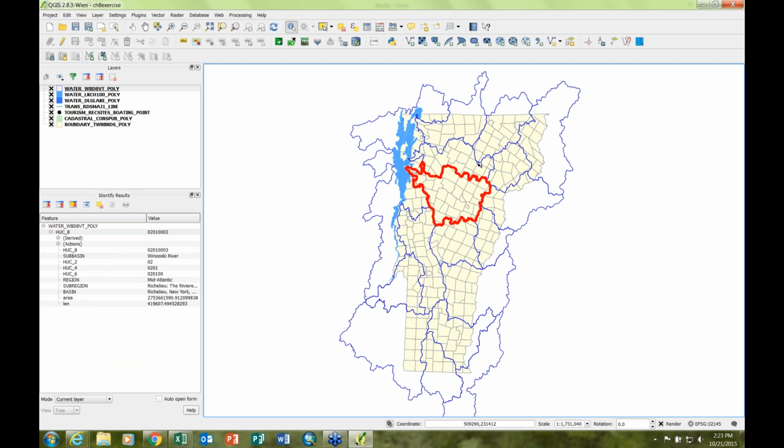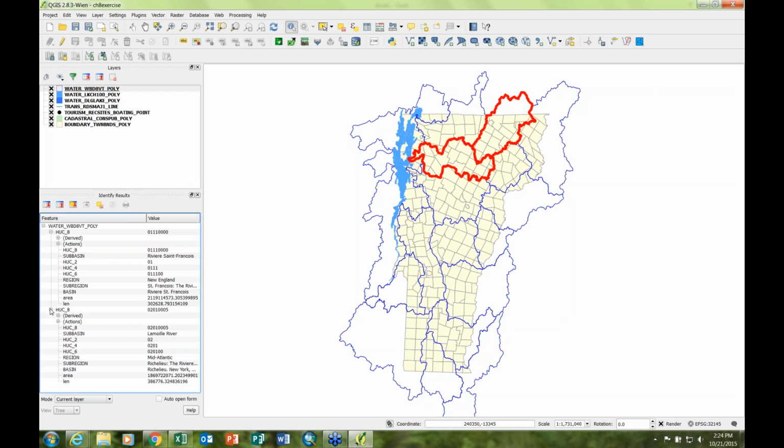If I were to click on the edge of two watersheds, where the software really couldn't tell which I was clicking on, both of them would show up over here, although it's not that obvious. So one is opened up: the Rivière Saint-François, and its information is shown here, all of its attribute data. Actually, I didn't say that earlier. This is showing us the attribute data for that one feature. In this case, because it's not sure which feature we really want, it's got a second one listed just below. If we click on the plus sign, you'll see that it's the same attribute information, but for a different feature. In this case, the Lamoille River watershed.